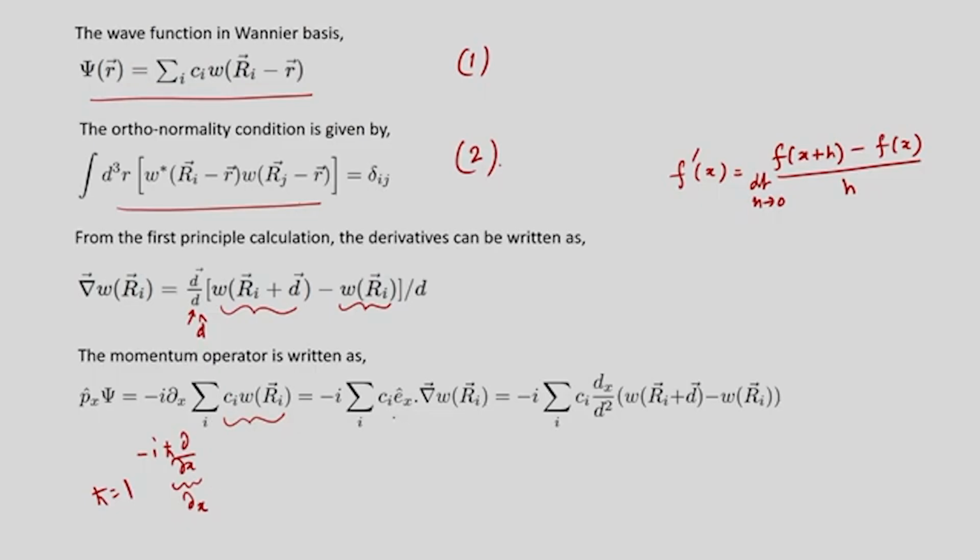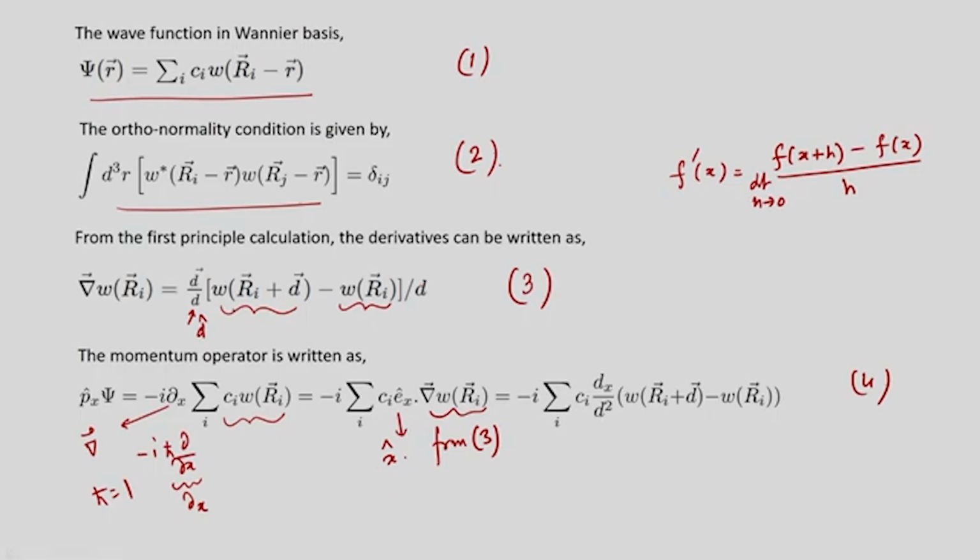So this can be written as minus i, and then you apply the gradient operator from equation 3. Let us call that equation 4. So we apply the same thing. Del del x is nothing but a gradient vector, and this gradient is written as x cap dot the gradient of W at R_i. Now this we already know from 3, and that can be expanded. Since we have an x cap here, you can write it as x cap as well. So this is equal to d_x by d square and so on. That is exactly what we have done.